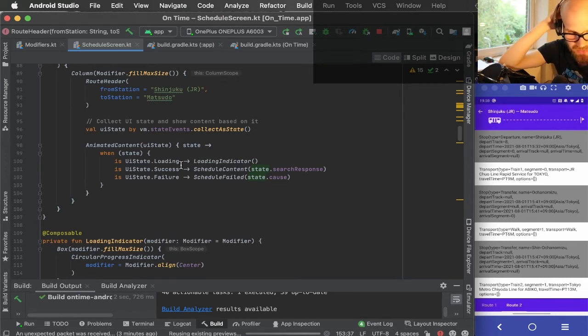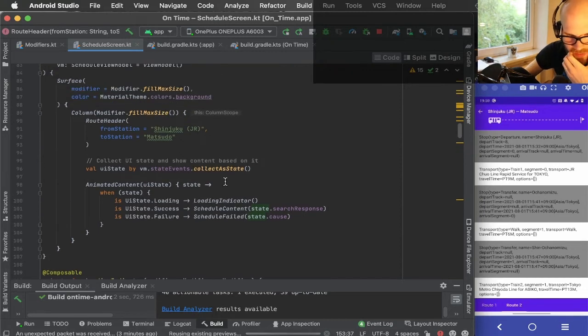I'm not sure if that is also called state hoisting, because it's not necessarily state. I mean, it kind of is, but it kind of is an event that trickles upwards from the content to the header.